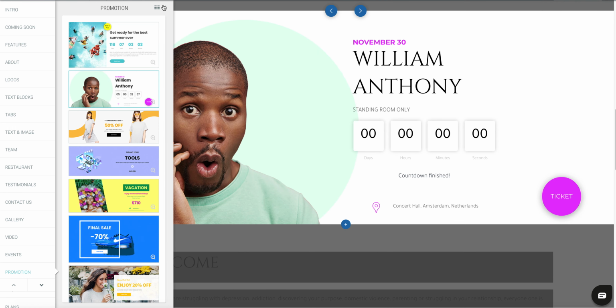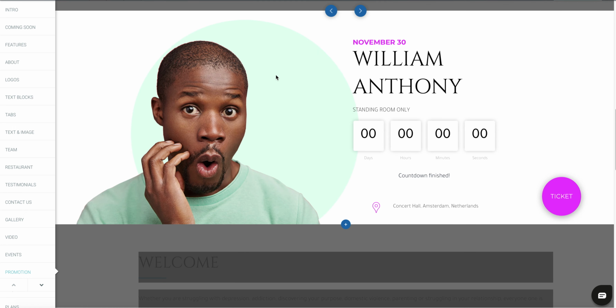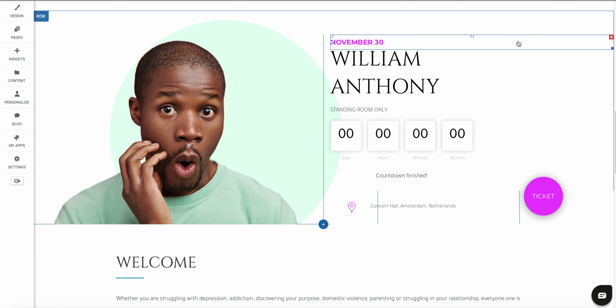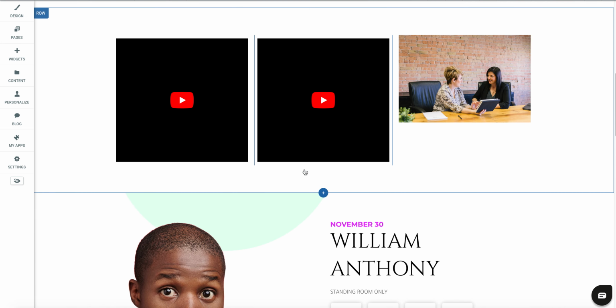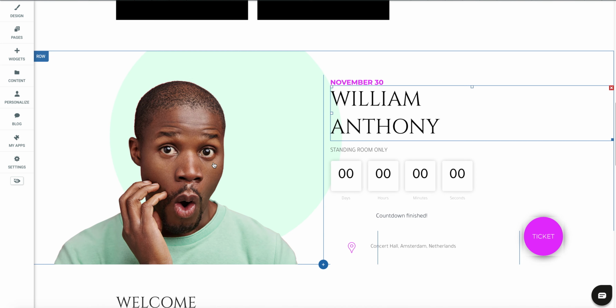Let's just say you have a promotion coming in and you want to count down the promotion or event that's coming. After you select that, on the top right corner, you probably can't see it, but you'll see it when you actually get access, it says save. Okay, after you save it, this is your template. Now you can change this template as much as you want. It doesn't even have to look like this.